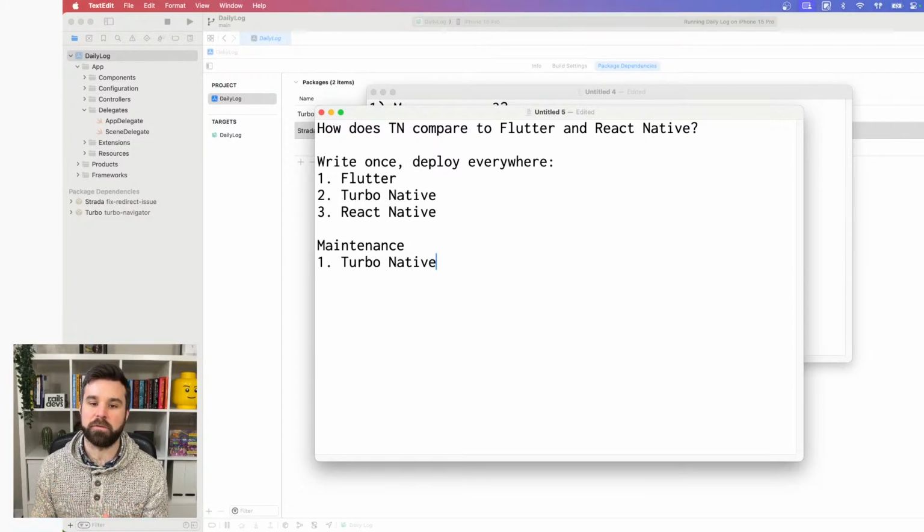You still have to repackage your Flutter app. You still have to repackage and submit your React Native app. You can make changes and fix bugs with Turbo Native apps without having to touch on any submission process. Obviously, the exception is if you have a native feature, you need to do a native deploy. But for the most part, your business logic is going to live on your Rails server, and that's the way you want to keep it, and that's the way that it will work best.